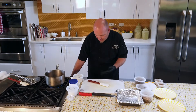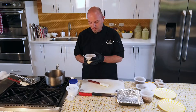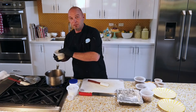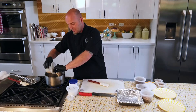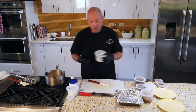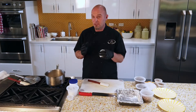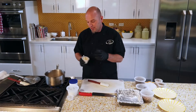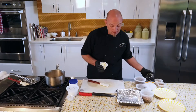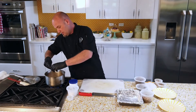To get things started, you want a medium to large saucepan. You're going to take two-thirds of a cup of evaporated milk. You can also use sweetened condensed milk — it's up to you on how sweet you want it. Sweetened condensed milk is a lot thicker, so it depends on how much sweetness you want. There's plenty of sugar in this recipe already. Then take a quarter cup of butter and put it in with the evaporated milk, and get it started over medium-high heat.